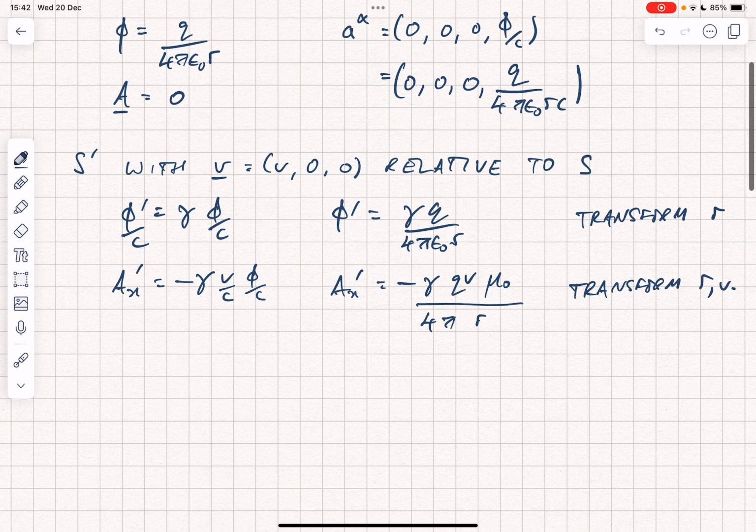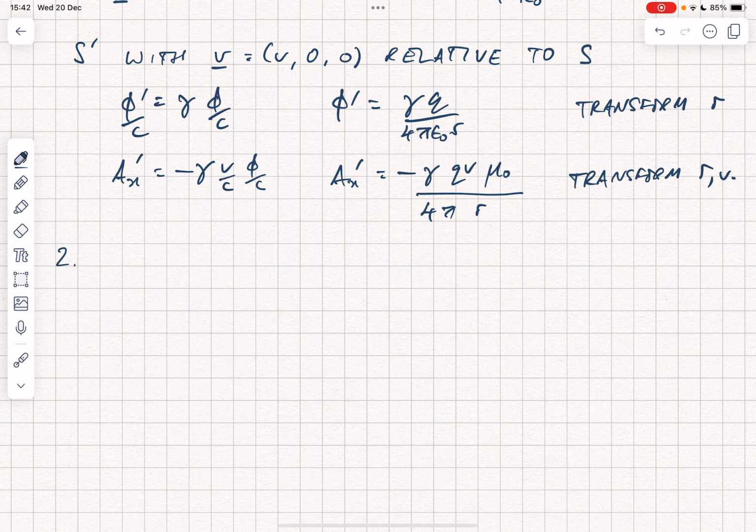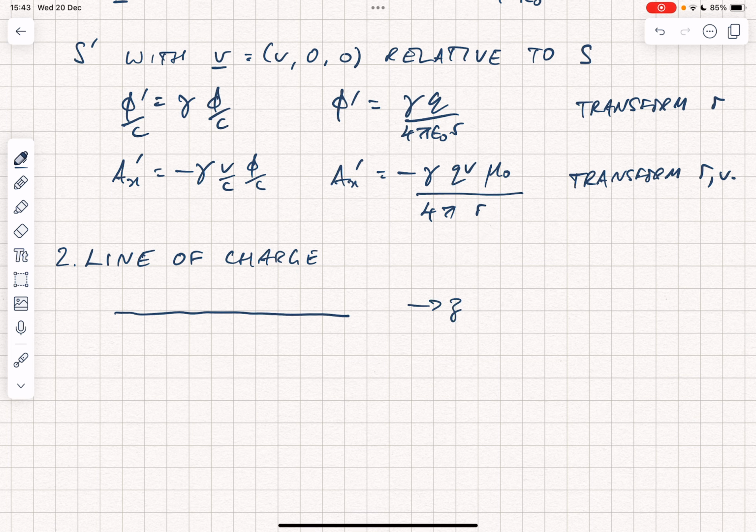What I want to do now is a slightly more elaborate case, and in this case we're going to think about a line of charge. And we're going to see what that gives us. So in this line of charge, I'm assuming that we've got a line of charge like this. This is going to be the Z direction, and we're going to work in cylindrical polar coordinates. So we're going to have an R, and we're going to have a phi, and the phi should of course be that way. So that's our coordinate system.